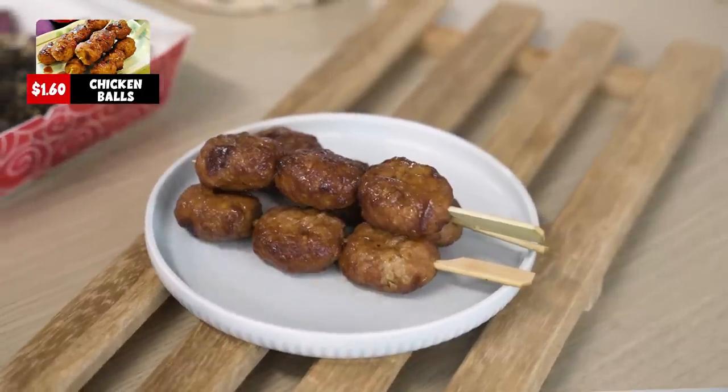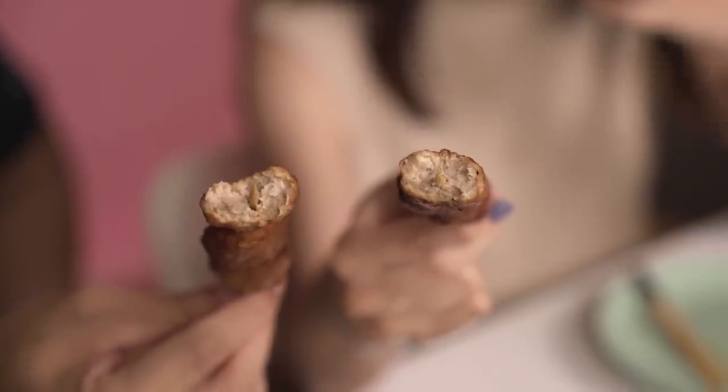This one is actually minced chicken! It looks very well seasoned. I was expecting a sort of crunch, but this is still a good surprise. The chicken smell is a bit strong. It's actually slightly more moist than the regular chicken, and very evenly seasoned. I think I'll give it a 7 — Tori Q has been quite consistent. This is almost on par with the pork. Very palatable. I'd give it a 7.5.